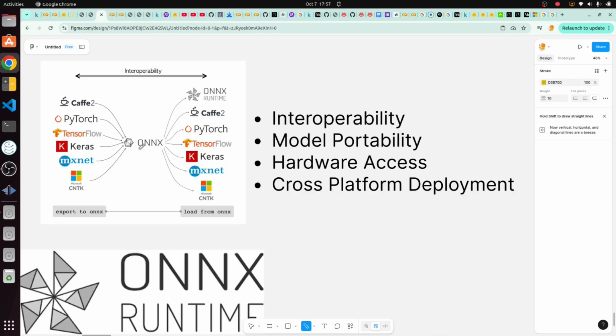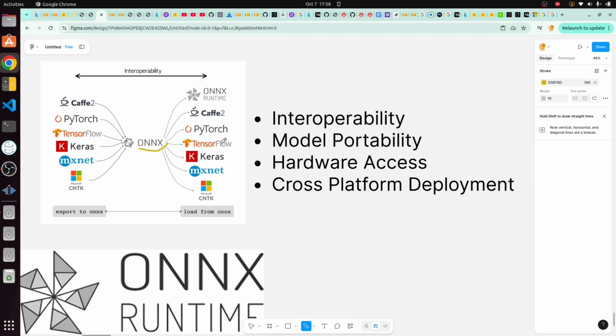ONNX, that's O-N-N-X, stands for Open Neural Network Exchange. And this is in fact an open source format for machine learning and deep learning models. The ONNX format is one which helps us represent computational graphs.